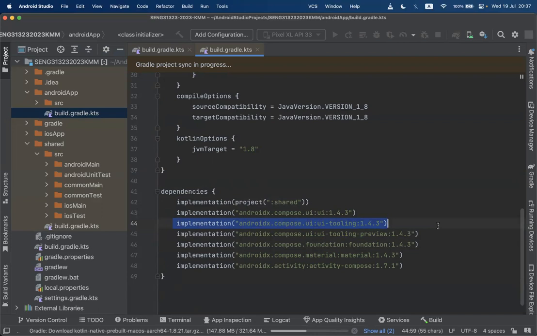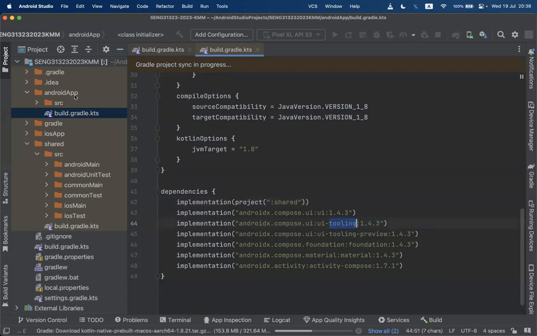So we can assume that AndroidX Compose is going to be really native to Android. You won't find this on other platforms or anywhere else. In a case like that, definitely we will put those dependencies in here.